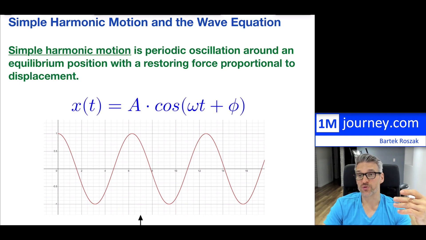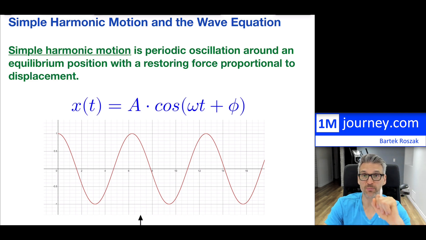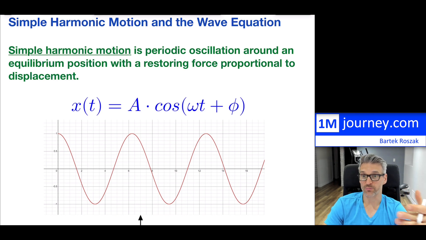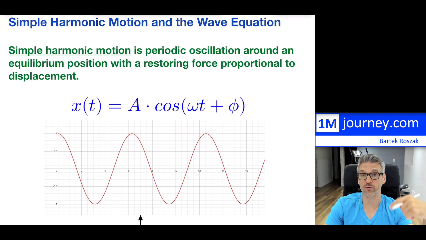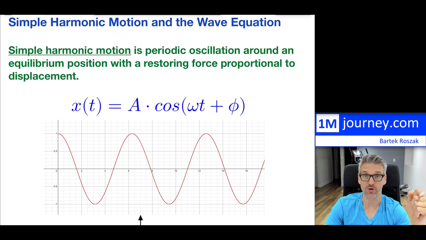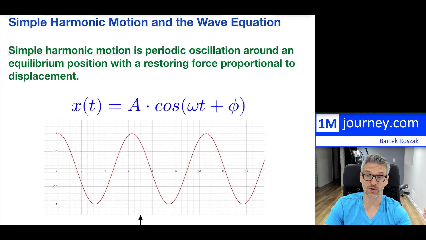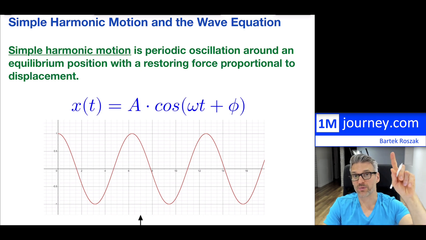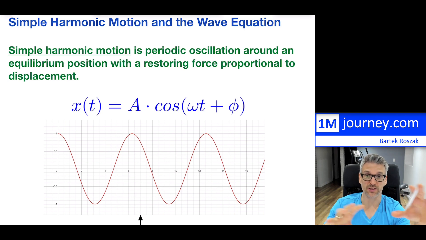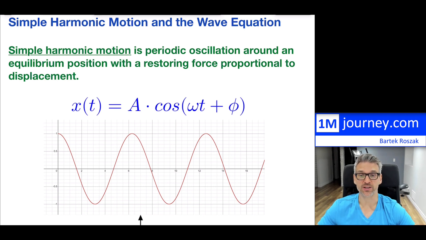Going back to simple harmonic motion — I'll assume you know a little about it — simple harmonic motion is periodic oscillations: continuously going over and over again around some equilibrium position, which is often assumed to be zero. This is caused by a restoring force, like a spring in Hooke's Law, which is proportional to the displacement. I'll put a link above tying in Hooke's Law, springs, and simple harmonic motion.